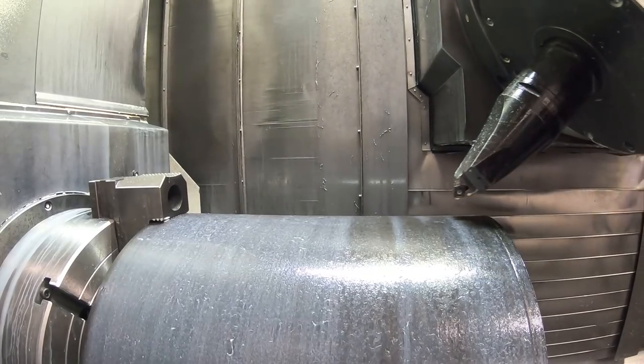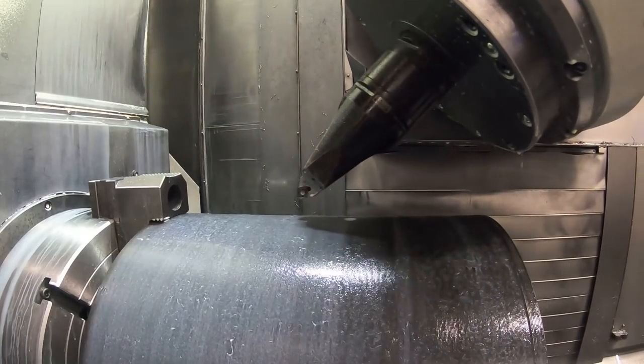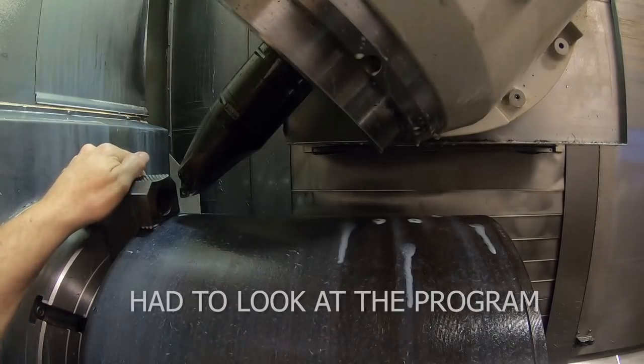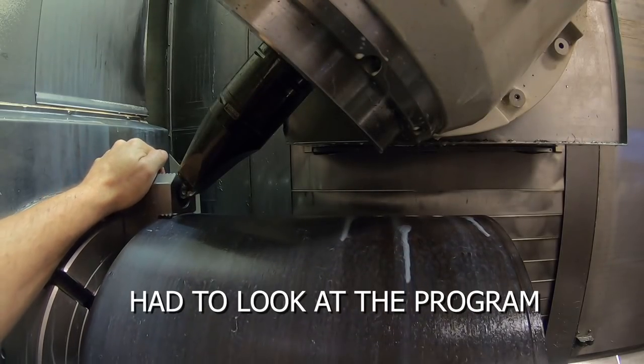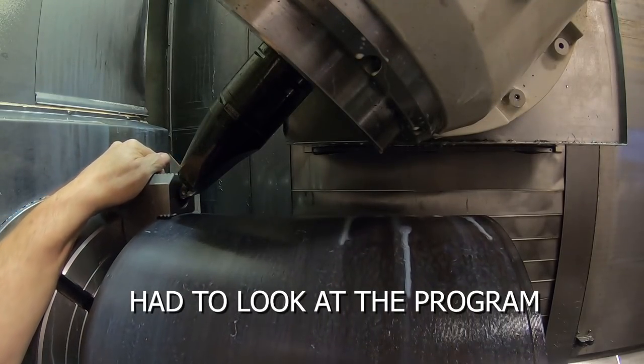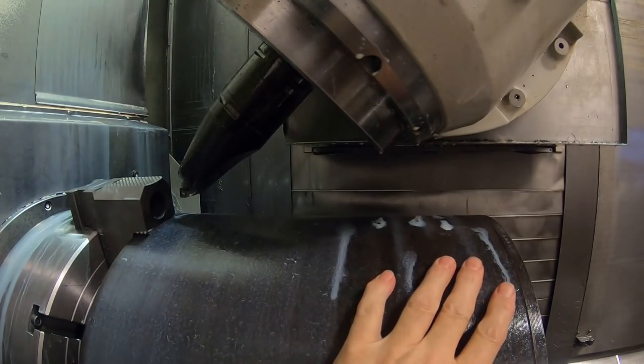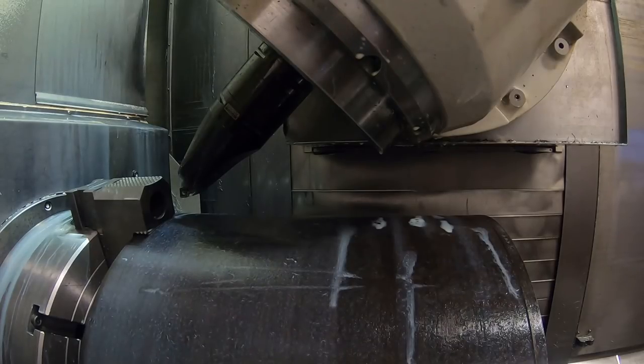Before I go any further, I'm going to check to see if I can make it down here without hitting the jaws. This is about where it goes to, so it should clear easily. Just want to make sure of that, and I'm going to restart the program for this roughing cycle.